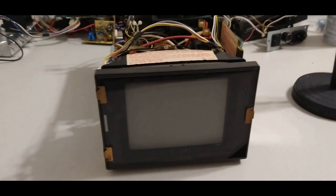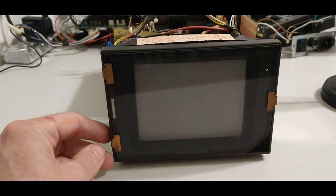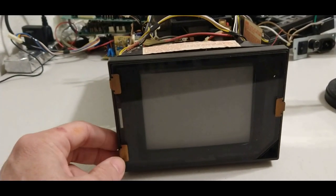I don't know about you, but in a way I kind of miss CRTs. Didn't think so in the past, but they do actually have a charm.